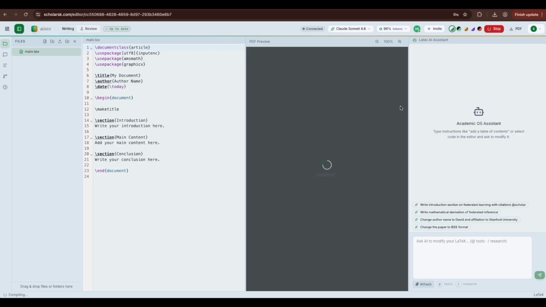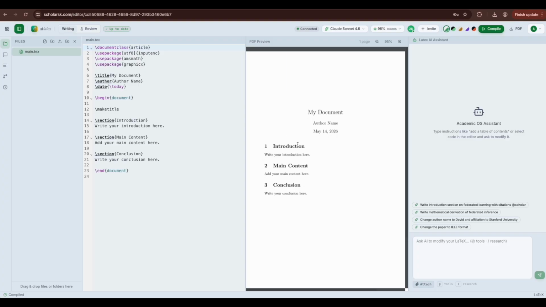When you click compile, it is a kind of LaTeX studio, where you have an editor here, you have a PDF viewer here, and here you can chat with the assistant and instruct it to do any kind of thing. Here all the files are shown. This is where you can create anything, any files.